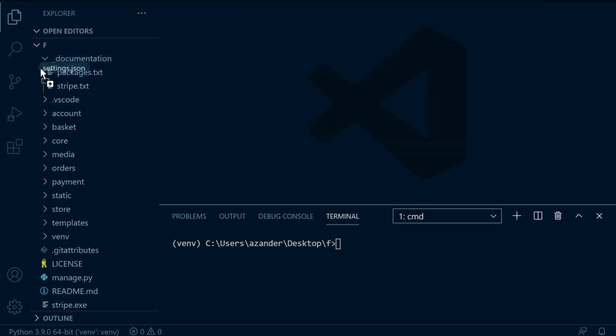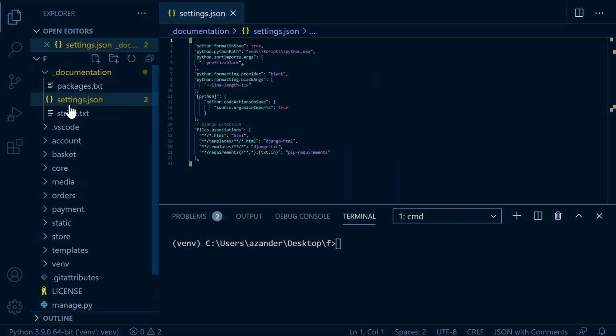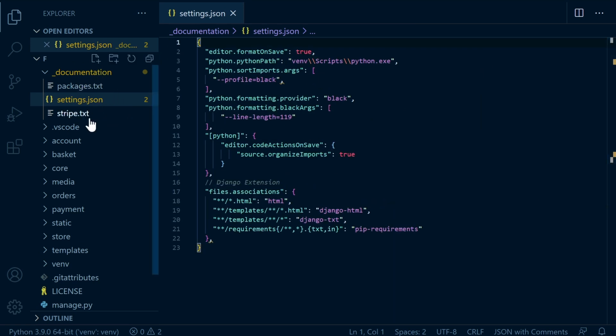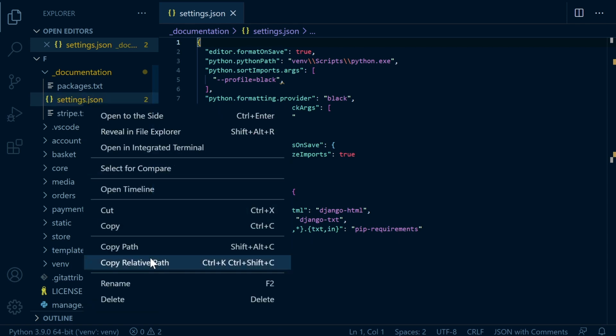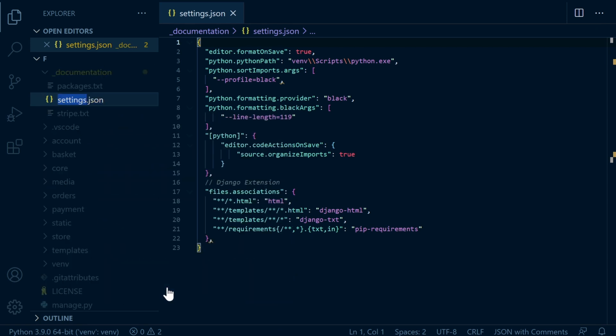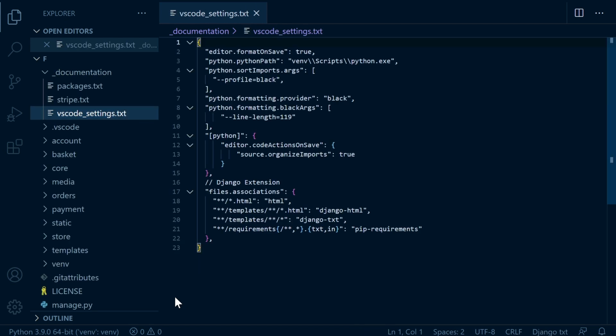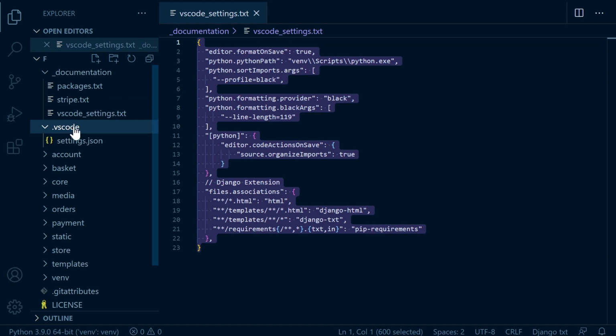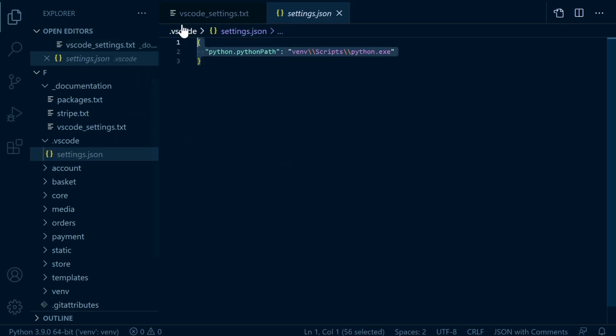Okay, so I'm going to drag this into the documentation. So this is the setting to use, or the setting I'm using. So I've just added this in the documentation here. This is going to be called settings.json, so I'm just going to rename that to vscode settings. So you'll find this in the repository if you want to just use this. So it's just going to be a text file. Okay, so what you can now do is move that across to the actual VS Code folder settings and then go ahead and apply that in.